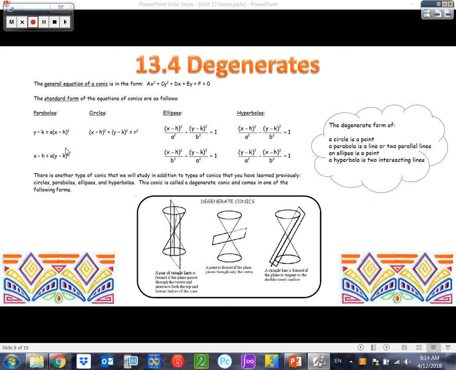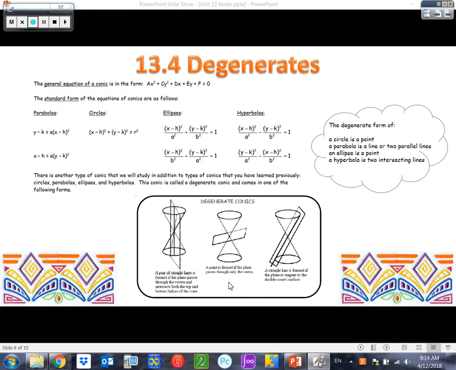We know we have two forms for parabolas. We have a form for circle, 2 for ellipse, 2 for hyperbolas, etc. So those are just our norm. And we get those from a double napped cone. I know it sounds weird, right? It's just basically one cone. They're touching at the ends of the cone. And so we know that if we were to cut straight across, we would get a circle, right? And if we would go this way, we would get an ellipse. And if we would cut through like this, we would get a parabola. And then if we cut straight down, we'd get a hyperbola. So we've seen those before.